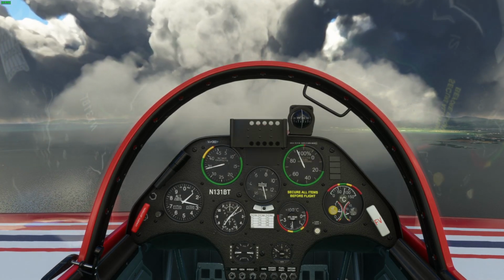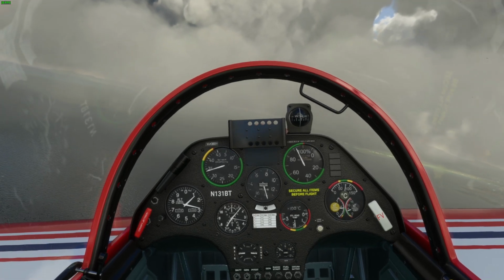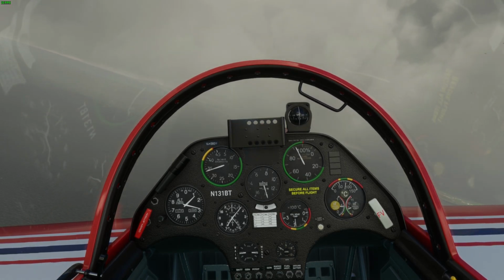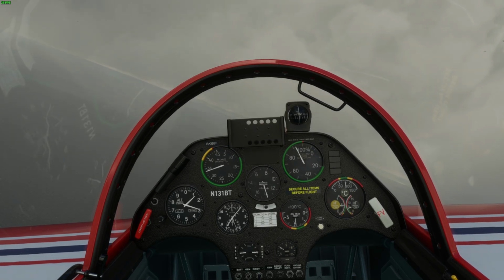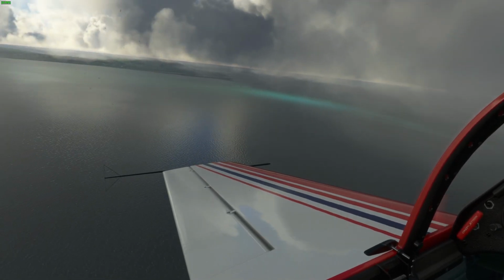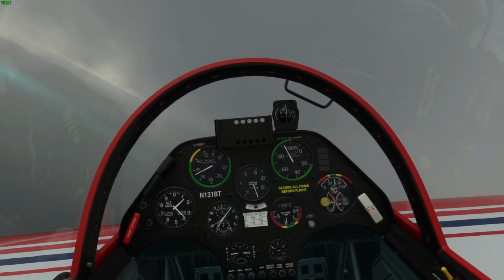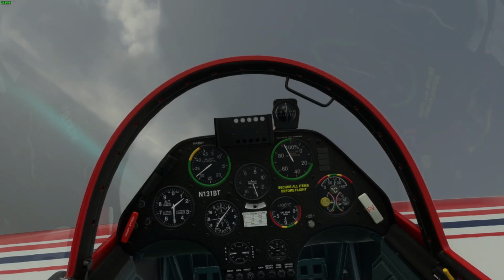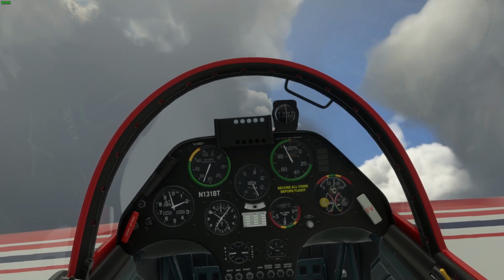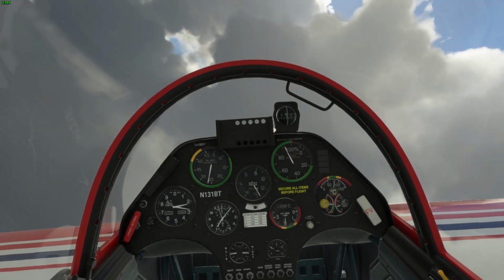Let's do some stalls, right? Let's see what it does. Let's go ahead and, first of all, let's get out of the circus here with the clouds. Let's go somewhere where it's a little bit more pleasant to do fun stuff, which I guess was right where we came from, where I didn't see clouds over there, and maybe this is not the direction I want to go in. Let's go back. Let's climb. I don't want to do stalls at too low of an altitude because I don't feel like doing anything too dangerous.